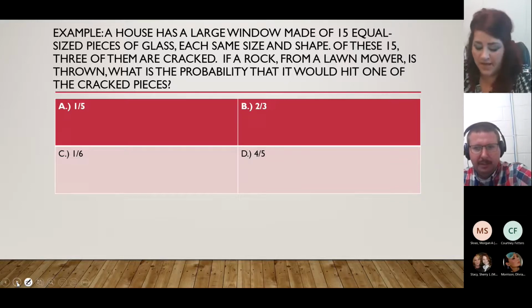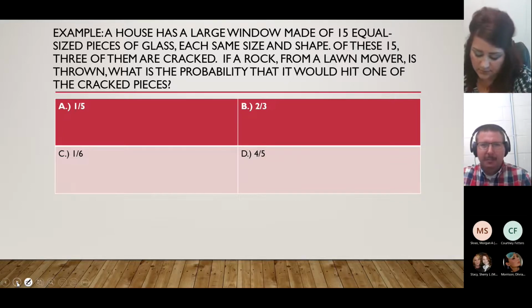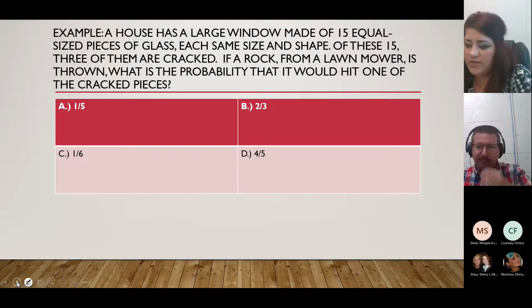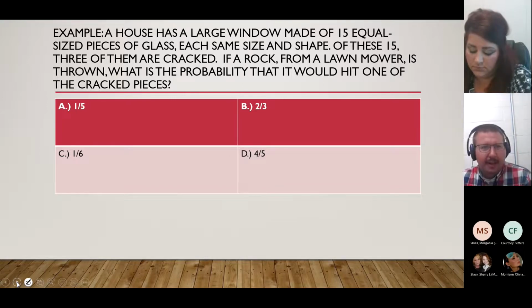When someone gets a chance, let me know what the answer is. Courtney, you there? How's this? We won't answer this one. But Christina is right. This question is very, very similar to what you could see on a math test. Hint, hint, hint, right here. I don't want to give the answer yet. I'll let you all figure it out.